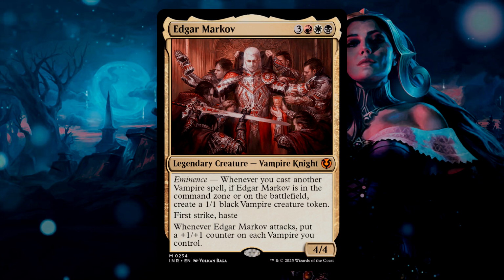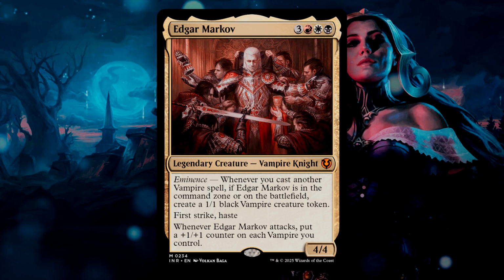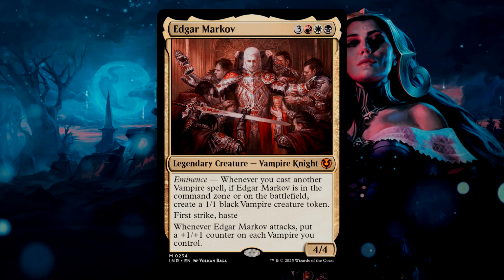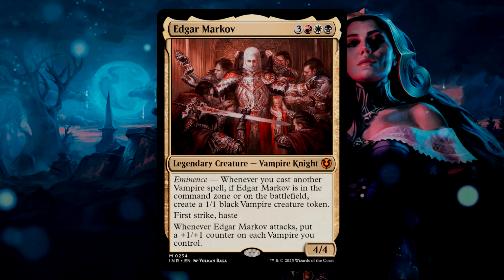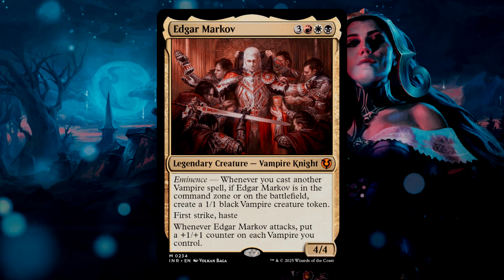This goes without saying, Edgar Markov is absurdly powerful. Eminence is touted as one of the most broken keyword abilities in Commander, giving us access to a value engine whether he's in the command zone or on the battlefield. We could reasonably play this deck successfully without ever needing to cast him once. For each vampire we cast, he gives an additional 1/1 vampire token, which we can use as an attacker, a blocker, sack fodder, what have you.